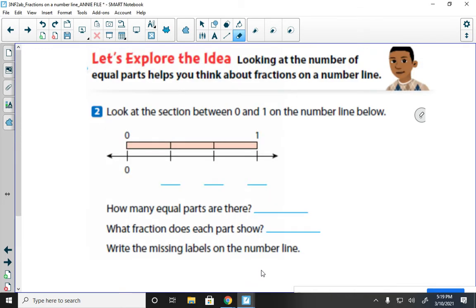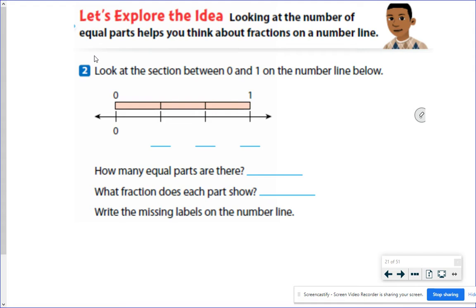And here's today's lesson. We have been talking about fractions on a number line. We are learning to understand and represent fractions as a number on a number line. Let's look at this. Remember, the first thing we do the past couple of days, we start at 0 and we make our jumps to know how many parts the number line has been broken up into. So here we start at 0, 1, 2, 3.